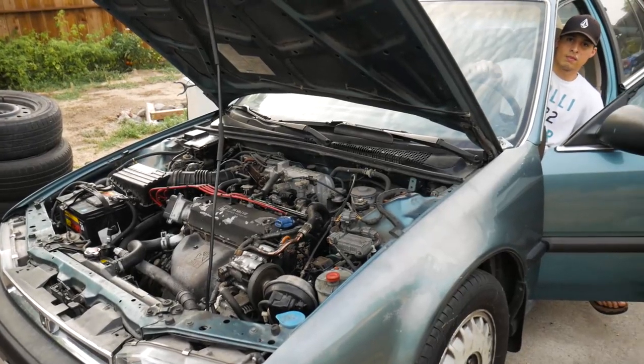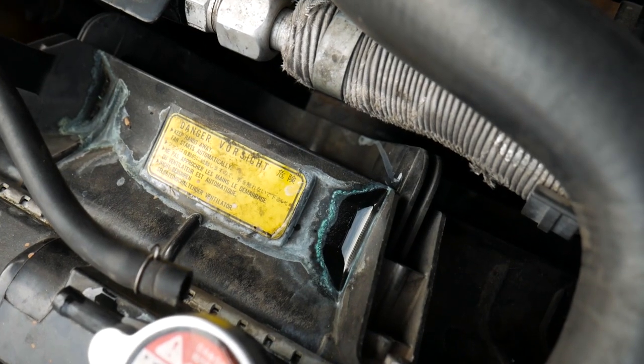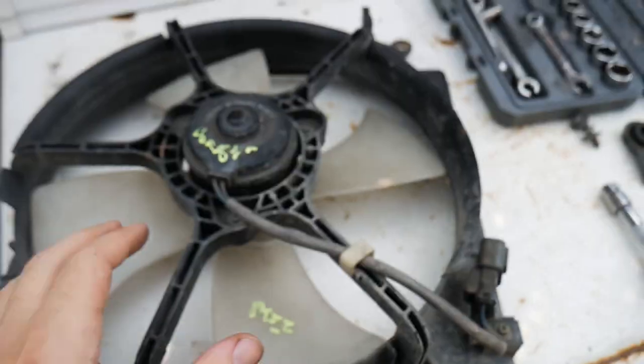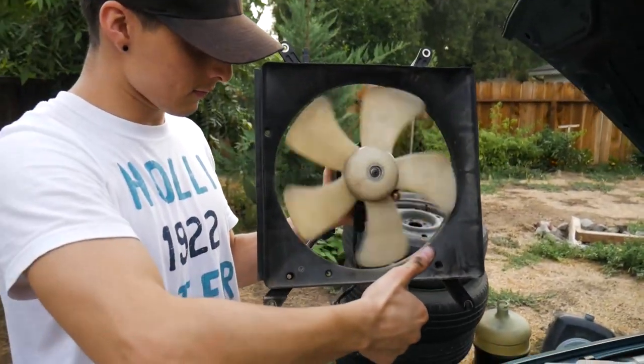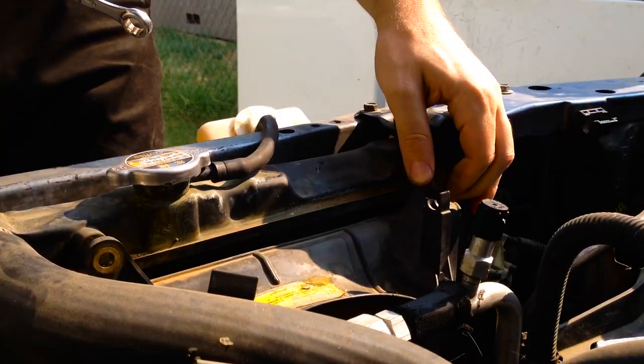Today we're going to be taking apart my radiator fan for my 1990 Radiator, or from my roommate's car, which is the exact same car as mine, except this one is green, and is having a terrible fan problem. So I actually have an extra fan that I've been meaning to put in my car, and so I'm gonna take out my old fan, which has nothing wrong with it, and put the internals of my old fan into his outer exterior fan cover to get rid of that noise. I'm gonna do a video on how to actually remove the fan from the cord, and then do a little vlog on me replacing the internals of his old fan with the old fan's. So let's get to it.